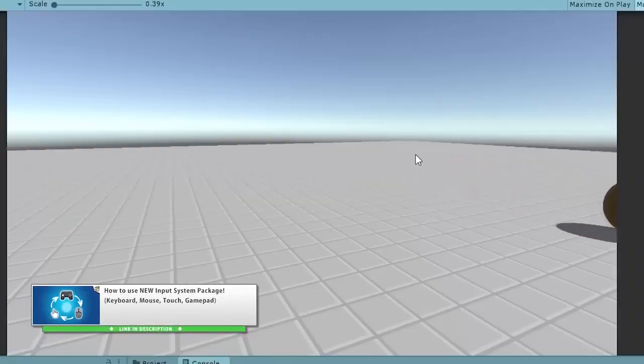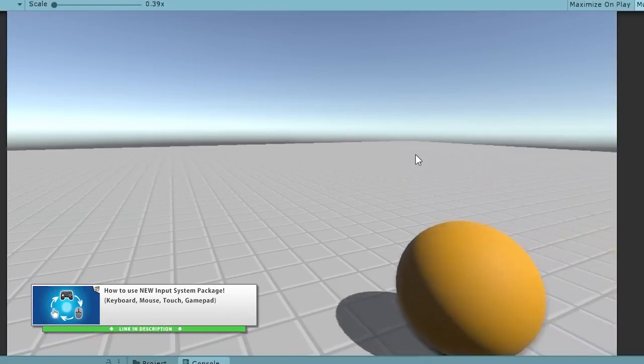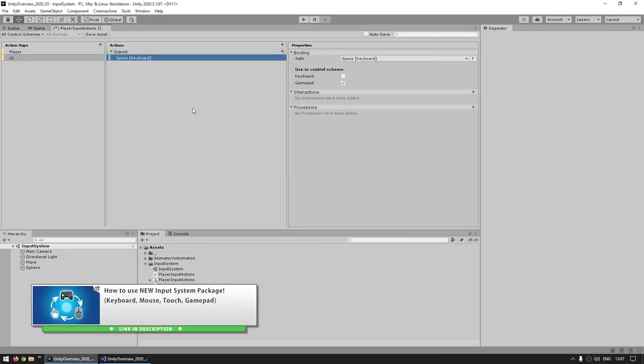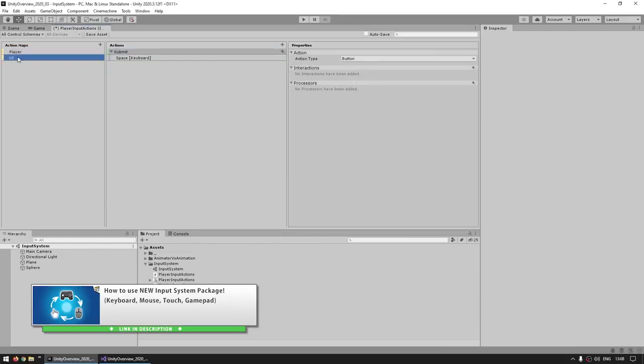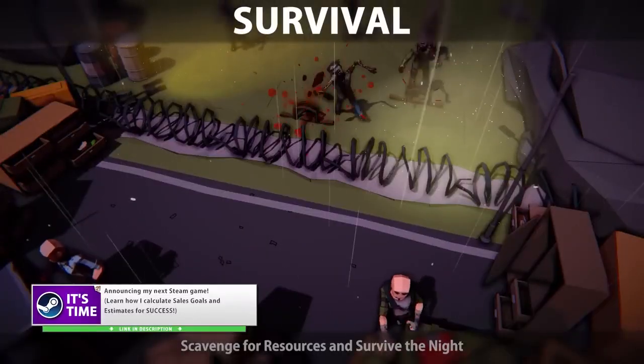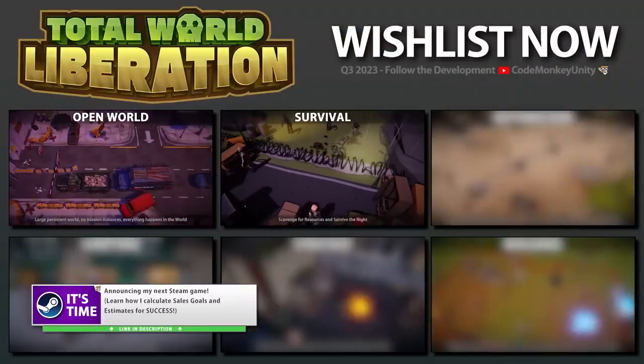And the New Input System is extremely capable with tons of features, but it's also a bit more complex. So what I do is, while I'm doing a simple demo or testing out a new prototype, I just use the Legacy Input Manager, but when making a more complex project, like for example my Steam game, then at a certain point I refactor my code to use the New Input System.